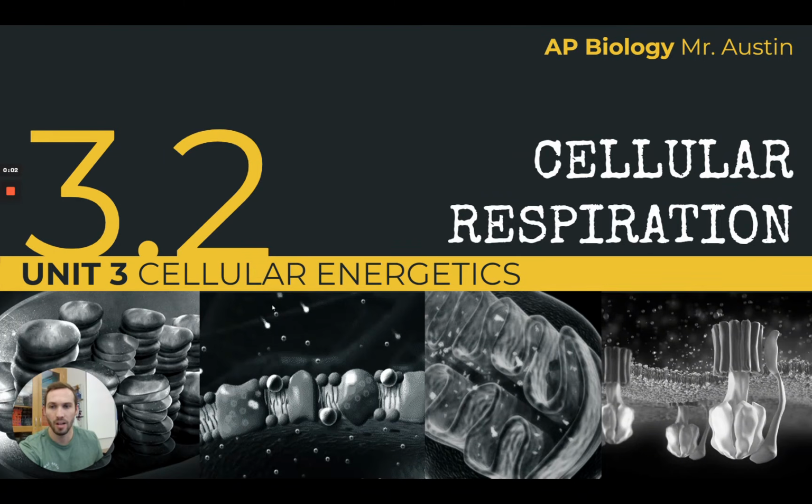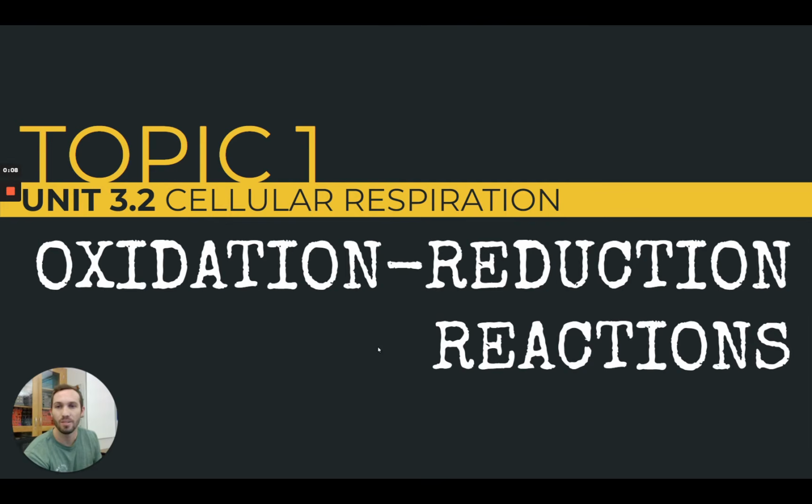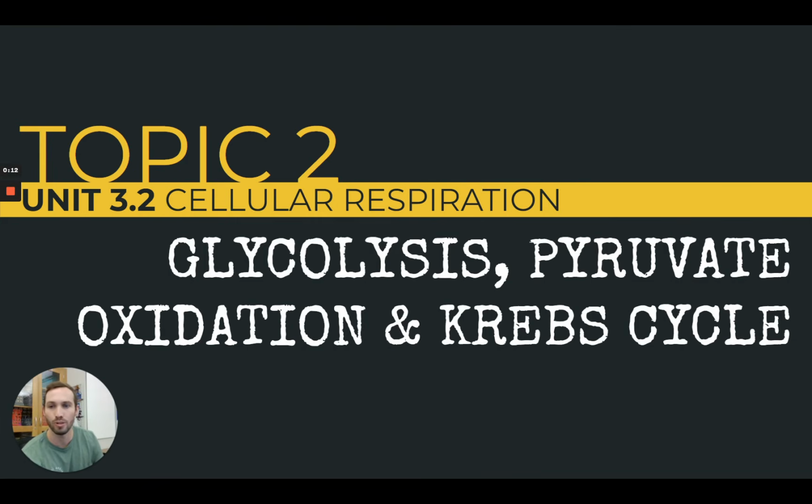Hello, we're going to go ahead and continue in the 3.2 notes. We're going to look at topic 2 in these notes. So in the last topic, we looked at oxidation reduction reactions and, big picture, what's going on during cell respiration. In topic 2, we're going to now go into the fun details of how this is all taking place. Specifically, we're going to look at the first few phases of cell respiration, which are glycolysis, pyruvate oxidation, and the Krebs cycle.